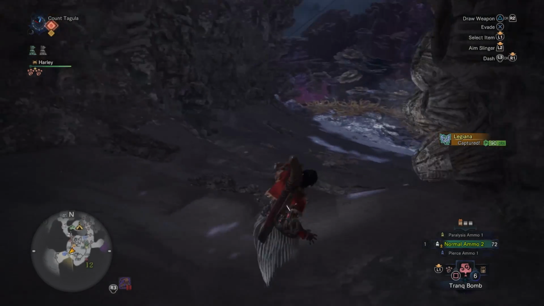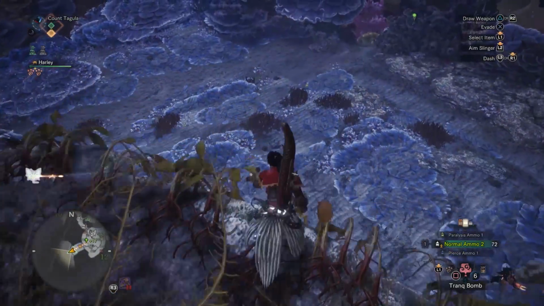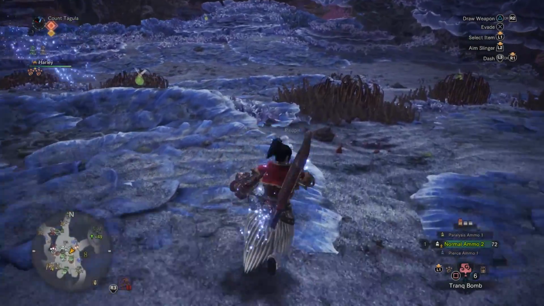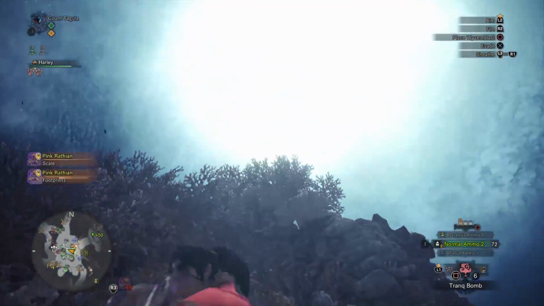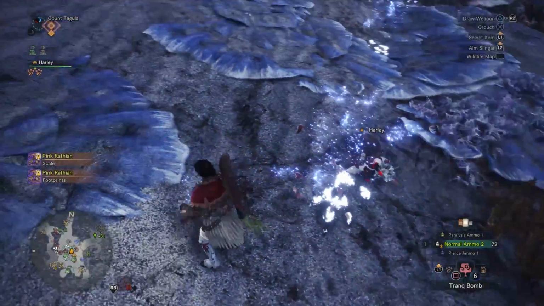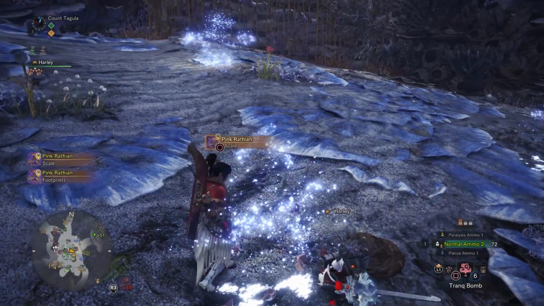the pink Rathian, whatever you want to call it, is just down here. Now, if you kill the Legiana fast enough, you'll actually be able to drop it right here every single time. So we still have to wait for it to show up, but right in this area it'll actually fall out of the sky and you can drop some bombs and stuff here as well.